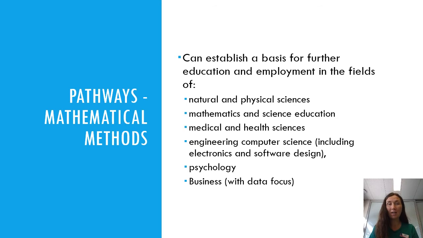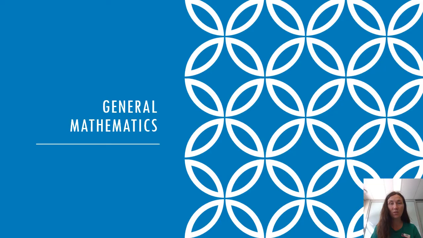If you're looking at mathematical methods, you are looking for education and employment in the fields of natural and physical sciences. If you want to be a math teacher or a science teacher, and I would say that's probably most sciences, because they have become really math-based, even biology, medical and health sciences, engineering and computer sciences, including electronics and software design. There are some other things that may or may not need the math, but a lot of computer stuff is math-based. Psychology, which has a lot of data analysis, and business that has a data focus, so it depends on what kind of business work you're looking at going into.